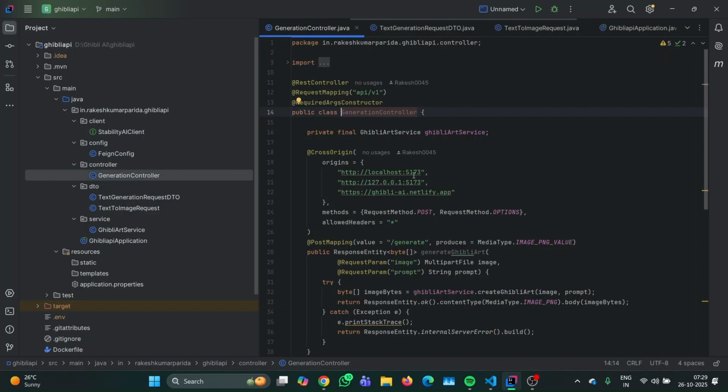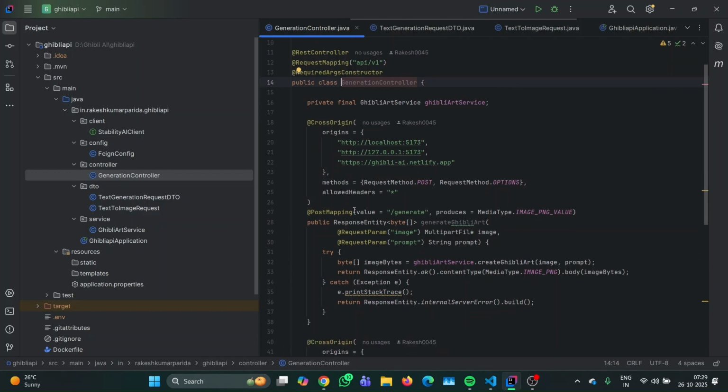Make sure your front end is using the 5173 localhost port number, which it will be automatically using. In case you tamper with it, you have to change the origins over here and add your origin.